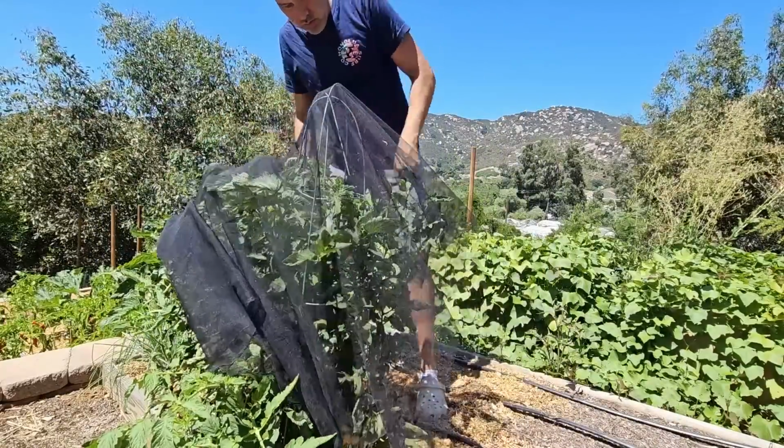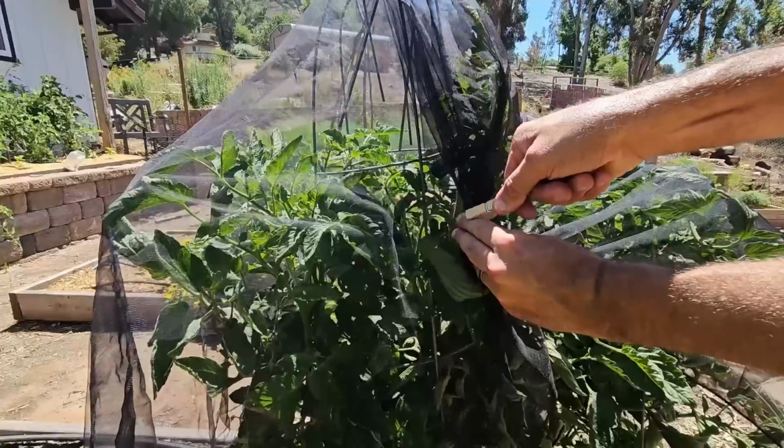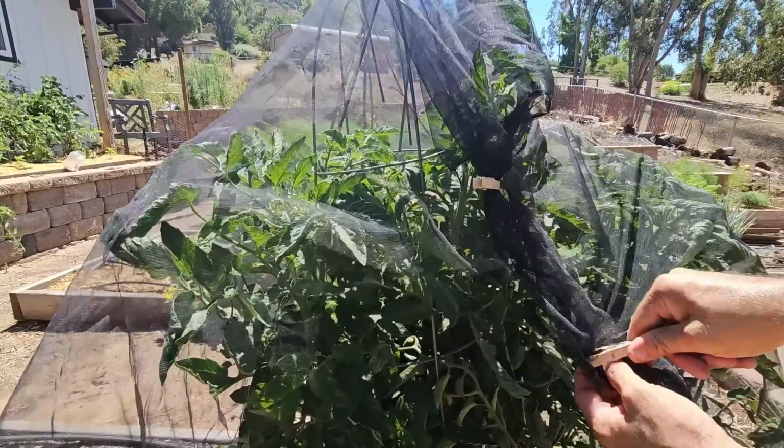It's hard to believe that something this thin and lightweight would keep squirrels and rats out, but apparently they don't like the feeling of it on their claws. Whatever works. For a determinate tomato like Roma, you could cover the whole thing with tulle, secure it with clothespins to keep the birds and rodents off.